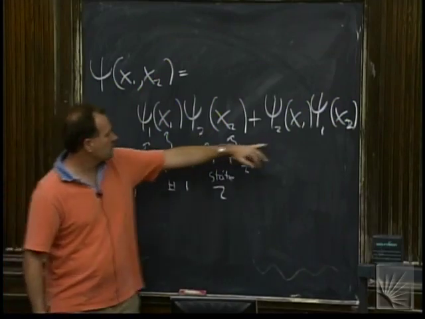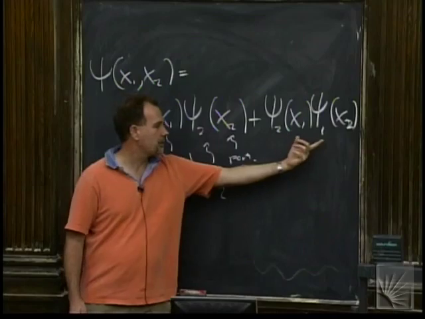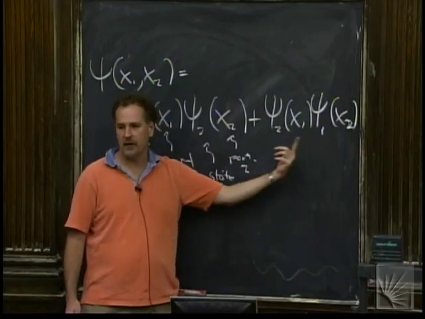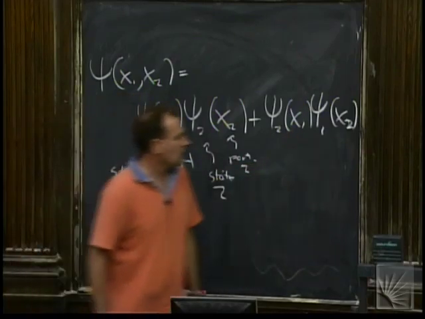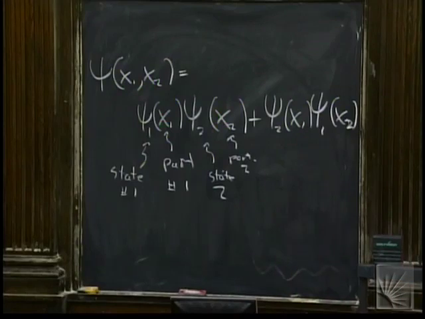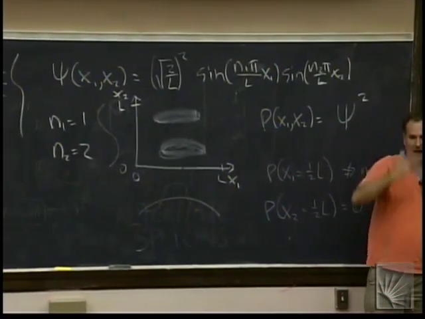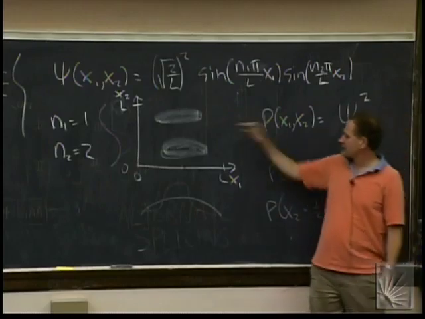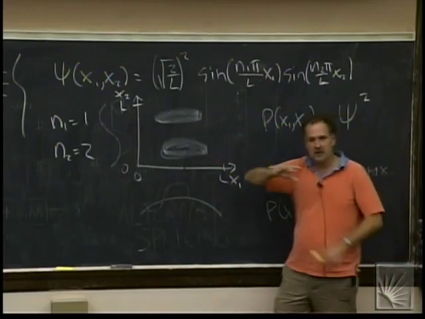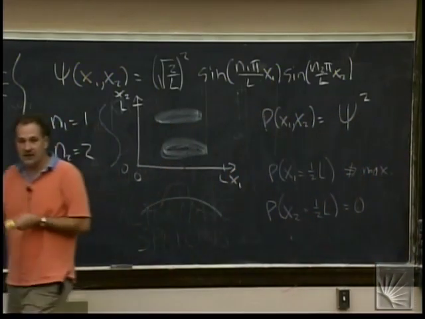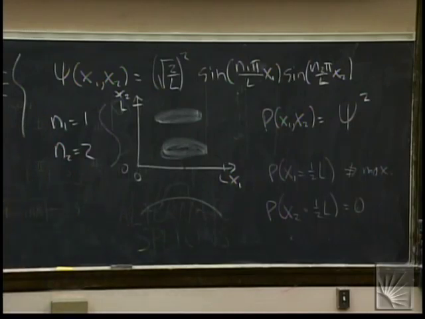Then what I'll do is I'll just add the same thing, but I'll flip the roles of states 1 and 2. Okay? So what I really mean is, before I squared this to create the probability, which is what I graphed, I'm literally going to take this and add the reverse. And I'm going to get some more complicated thing when I square it that is no longer going to have this property that I can distinguish one particle from the other. All right?